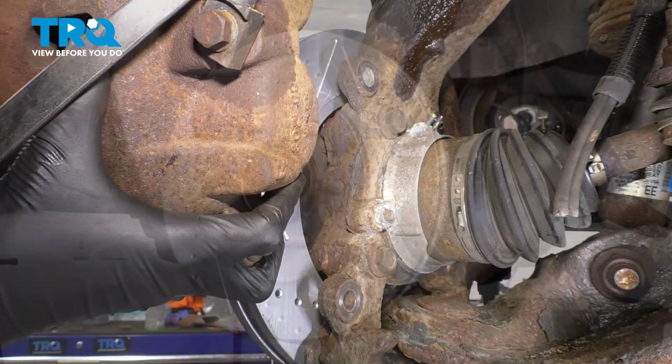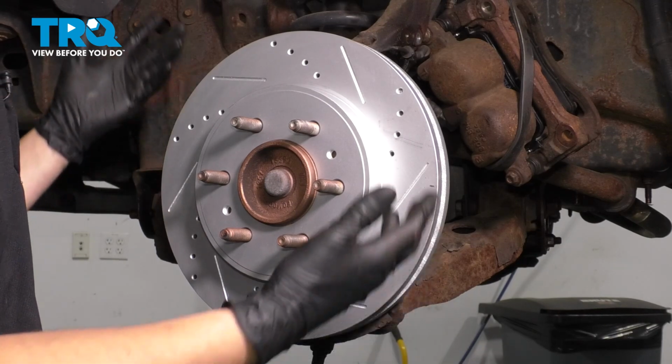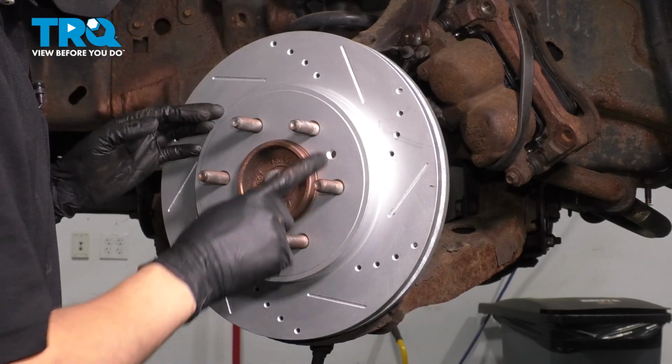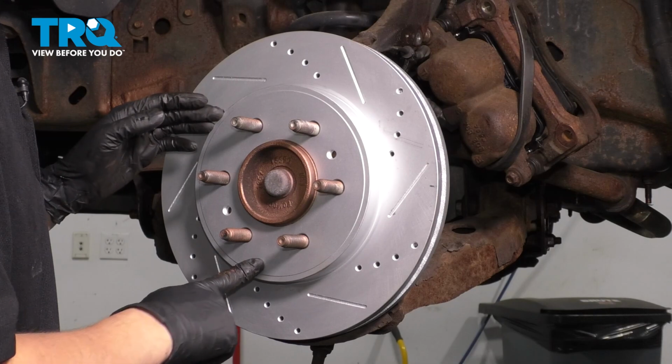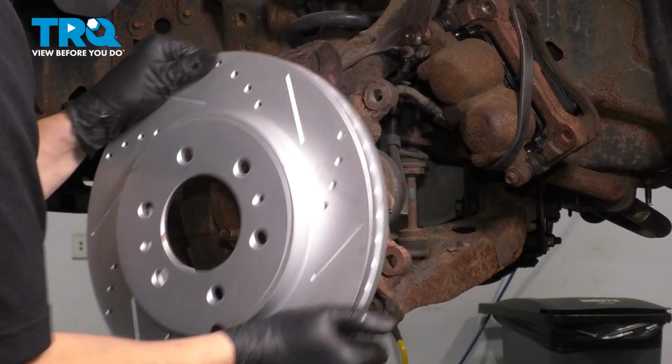Pull it off of the rotor. Remove your rotor. If yours is stuck on because of rust, mine's not because it's new. But if it is and you're reusing it, then tap between the lug studs. That should break it free off the hub, but just make sure you don't damage the studs.